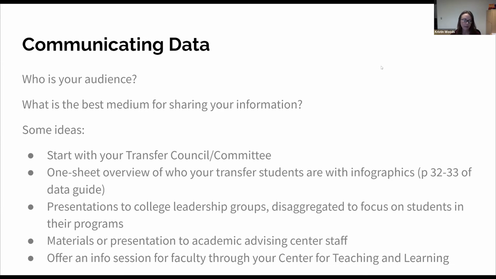And that can generate a lot of conversation and interest if you're able to say, we're going to come talk to you about your transfer students. So that can be done with any number of groups on campus, advising centers, other organizations, and really trying to focus in on the students they're working with. Consider creating a collaborative transfer-focused presentation with your college's Center for Teaching and Learning for faculty or other professional development office that would be interested in partnering with you and getting the word out broadly.